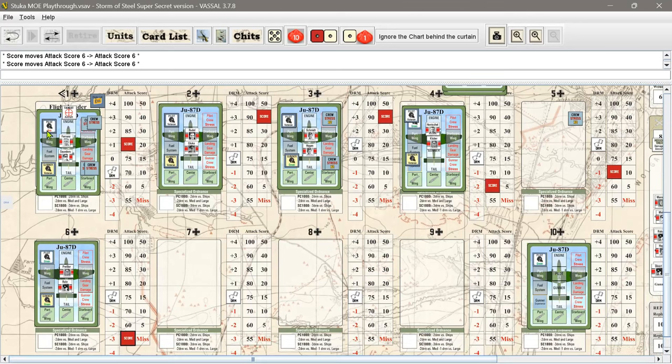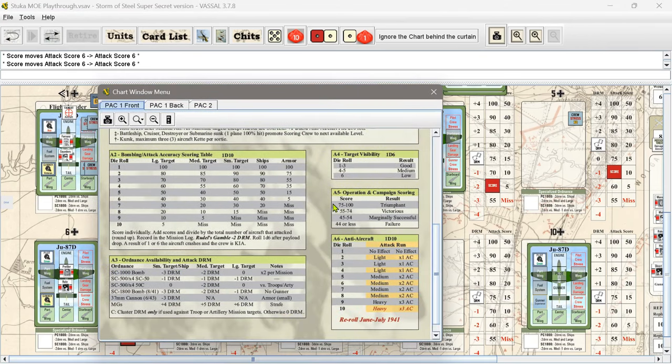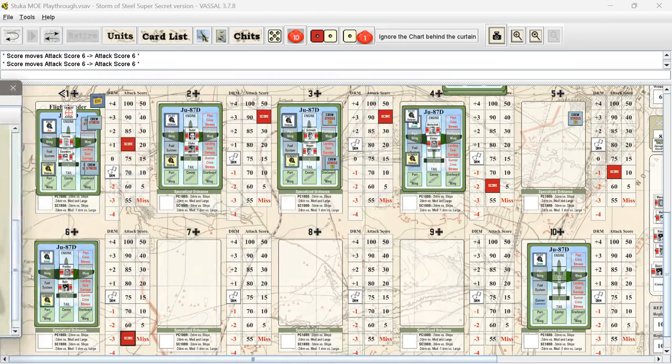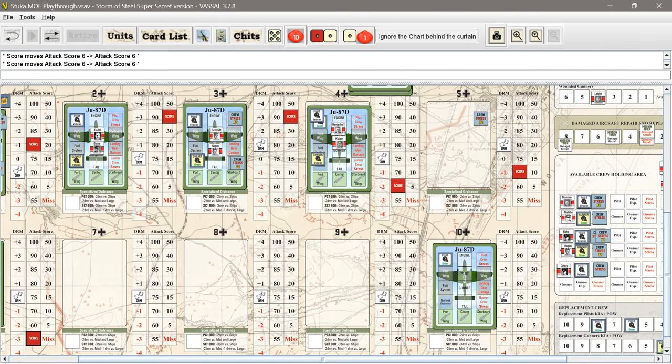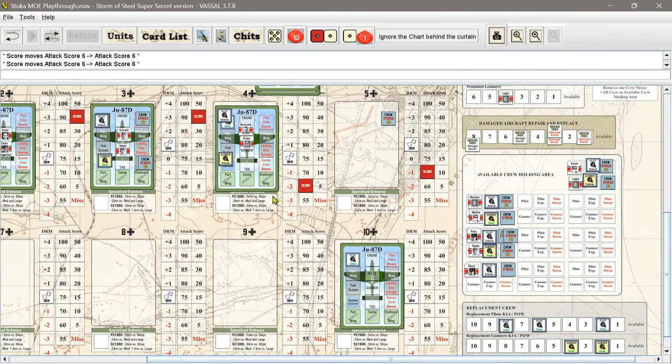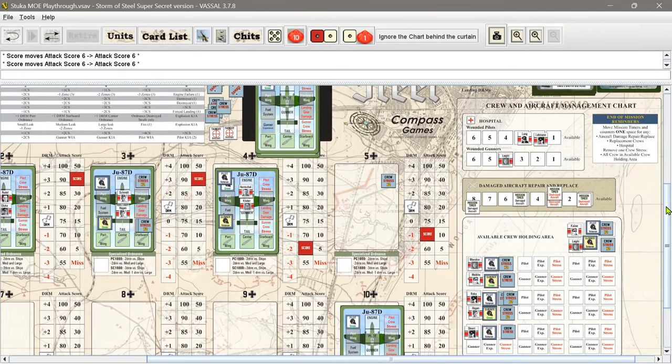Victorious is 55 through 75 on the A5 score. Now you're going to keep carrying the scores over, log them in your logbook as missions progress, and however many operations you want to participate in or the entire campaign. So once you score it, you're going to log it in your logbook, and then we're coming over here to do the end of turn reminder.